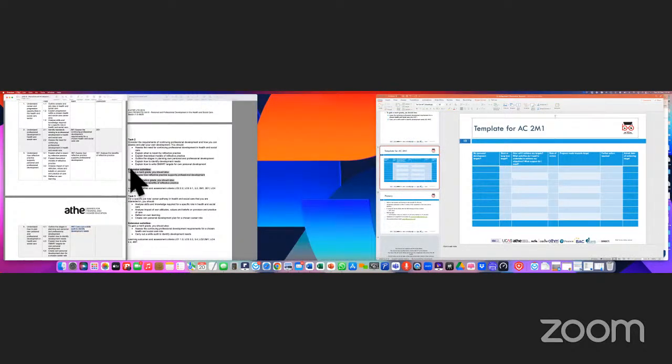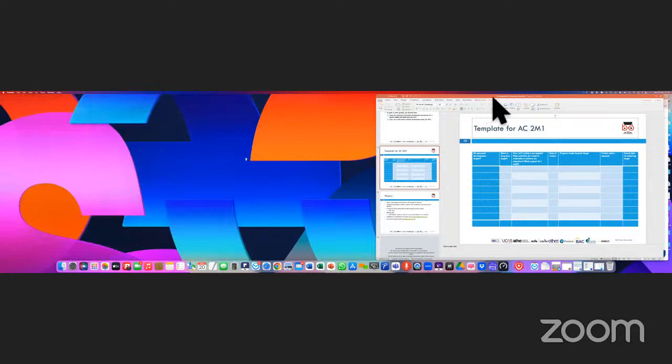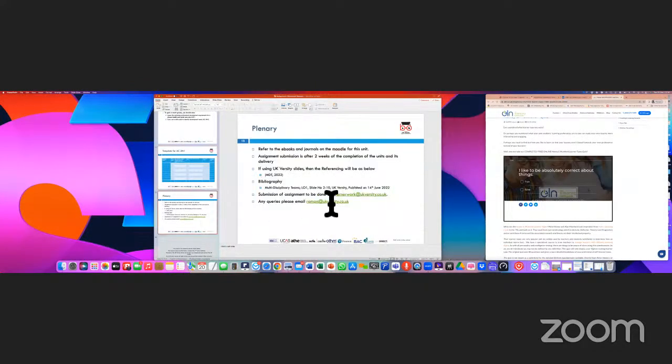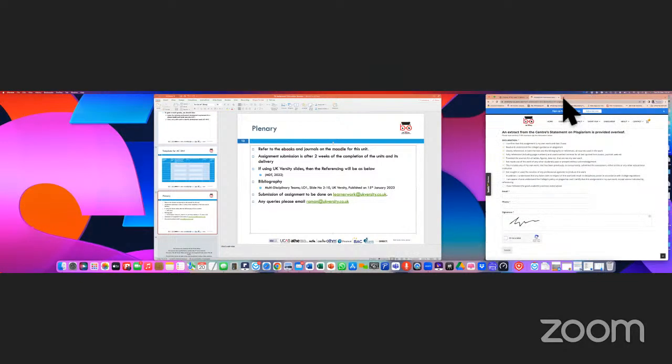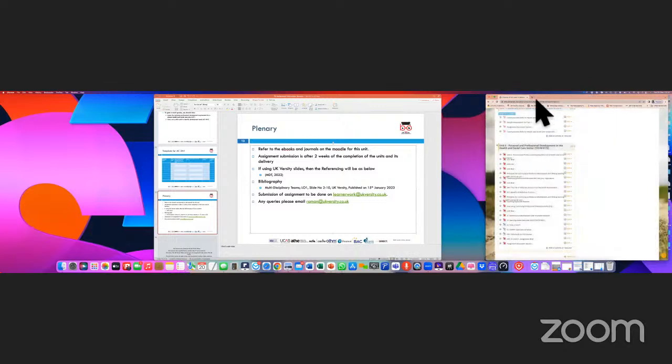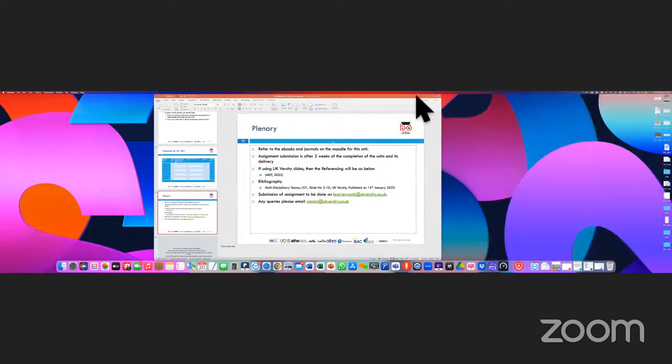Right, okay. So that should nicely let you get into the assignment. And then what I would do is primarily look at putting a date down, say of 15th January, to be able to submit the draft of this assignment, and I would suggest that you email this across to learnerwork@ukversity.co.uk. And if you have any questions with regards to doing the assignment and any further queries, then feel free to get in touch. And I will revert to you on the email with regards to completing this part of the unit.